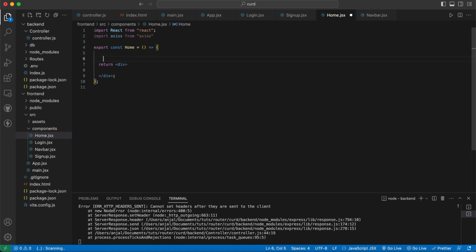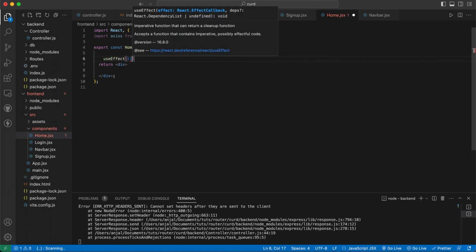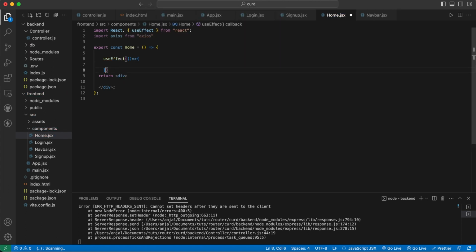And say let's use useEffect, like a function which starts at the start of the page.